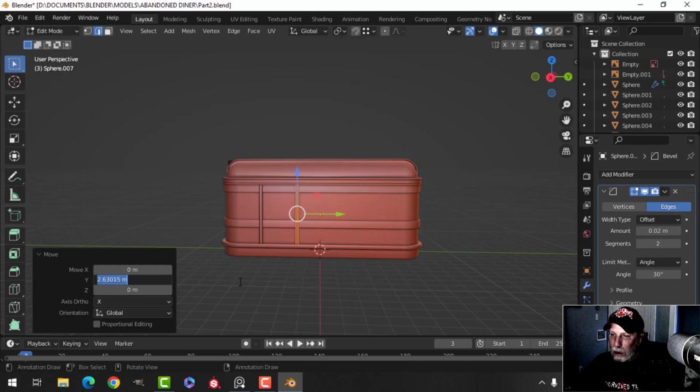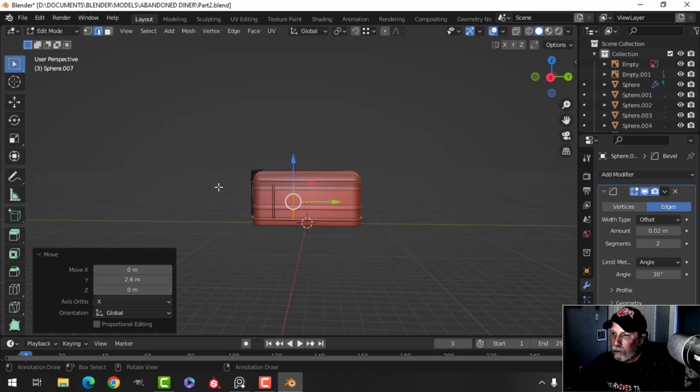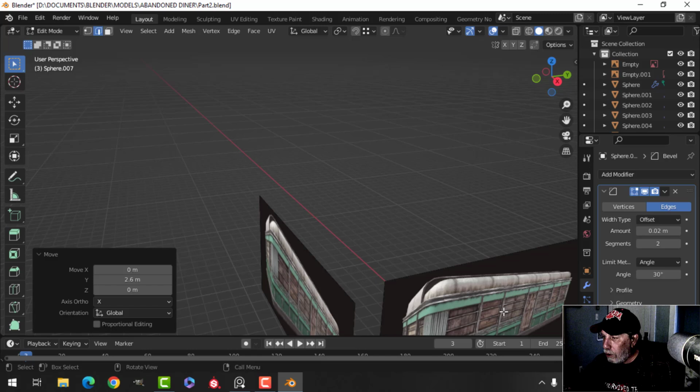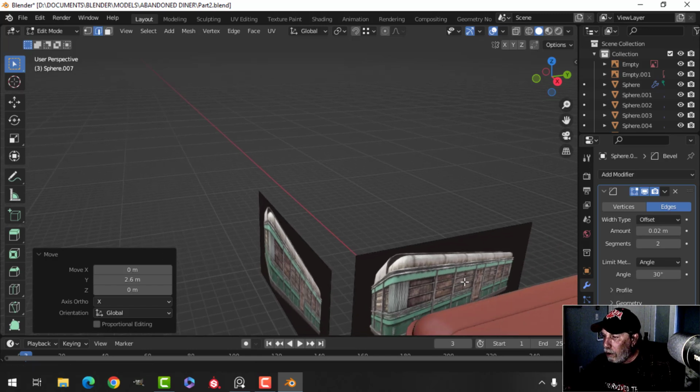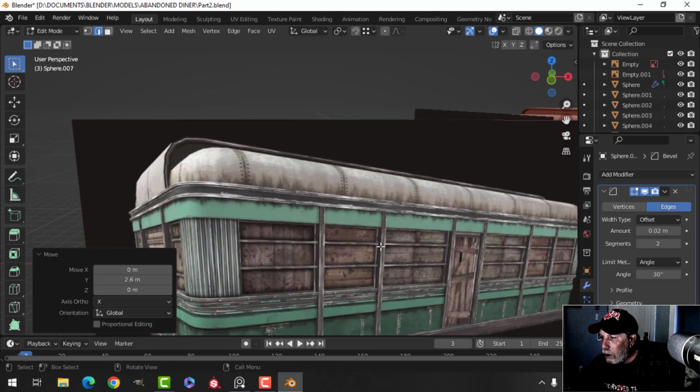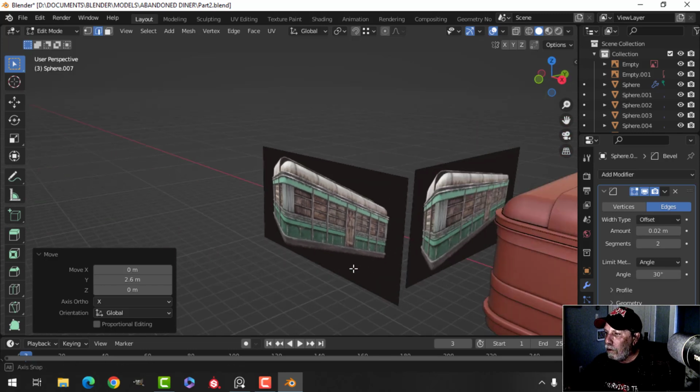So I went 2.6. So that one, I went 2.6 to that one. And this one looks to me like it's a little longer in between. So I might do similar size on these two, and then a long one, and then a narrow one, and then mirror that over.